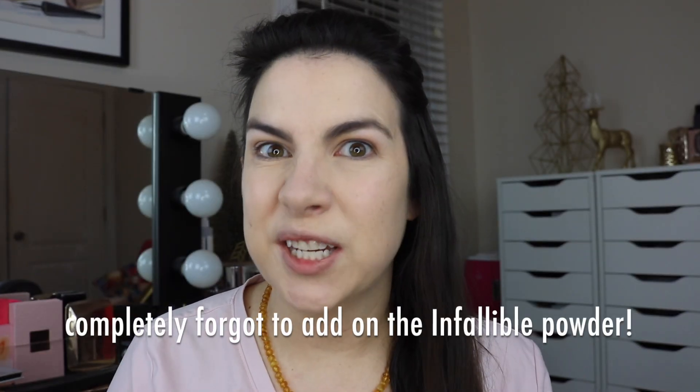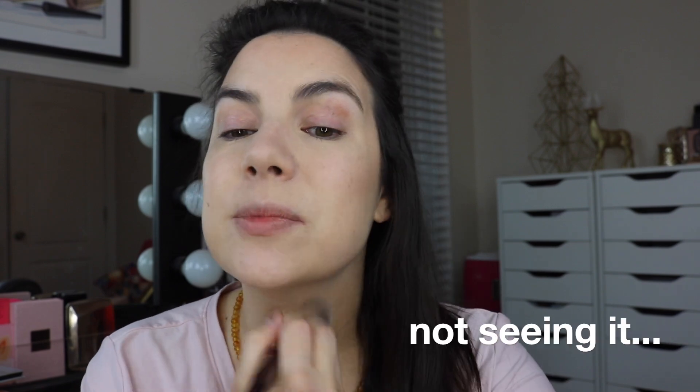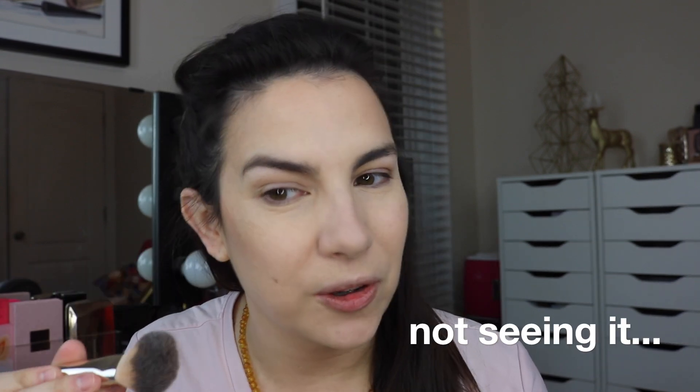Bronzer-wise, no particular one-and-only favorite, so I'm just going to pull in my Diffused Bronze Light because it's been a little while and I love this one. I've also been using my Ulta Baked Sculpt and Glow quite a bit — those are just incredible products, they could be all-time favorite status probably. Has anybody checked if they got Tahitian Sun back on the website yet? It's like, did they sell out and then forget how they made that one?